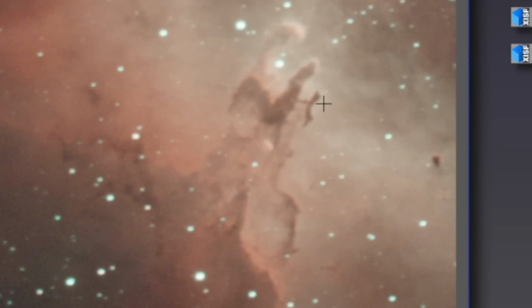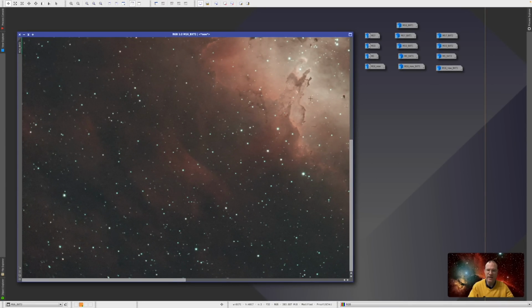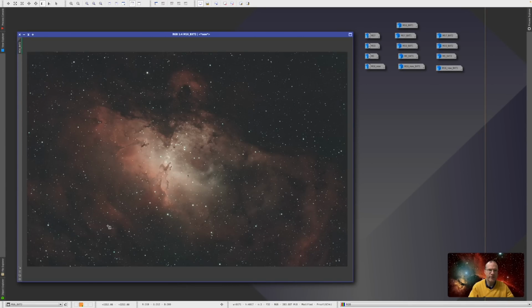And you also see here with the pillars of creation that it's not like it's doing nothing, it still sharpens it massively, but in a natural way. So now look at the whole picture. You can use this picture without being ashamed. And just to be clear, this is not stretched. This is just BlurXTerminator and nothing else, BXT, full stop. If you would now really stretch it, use NoiseXTerminator and so on, this is actually a nice picture. And that's really the crazy part.